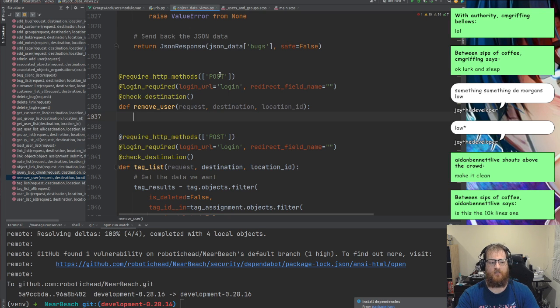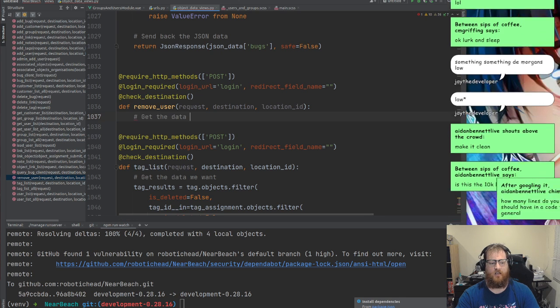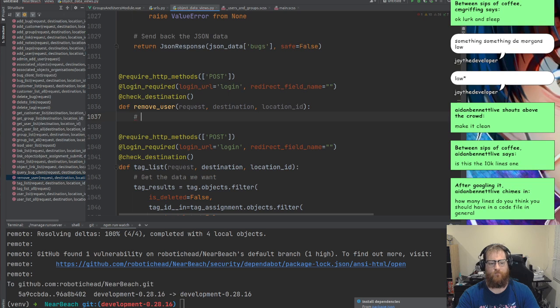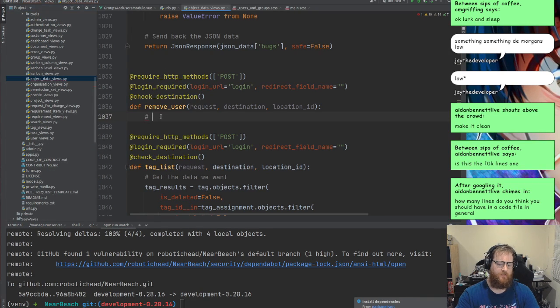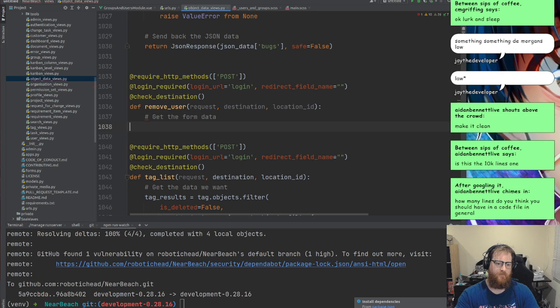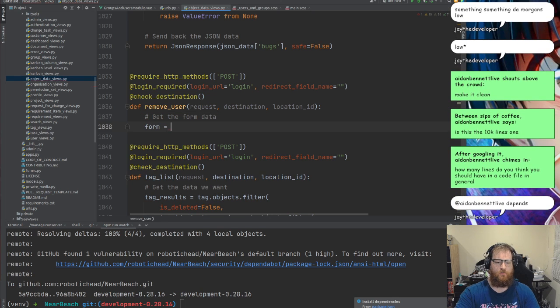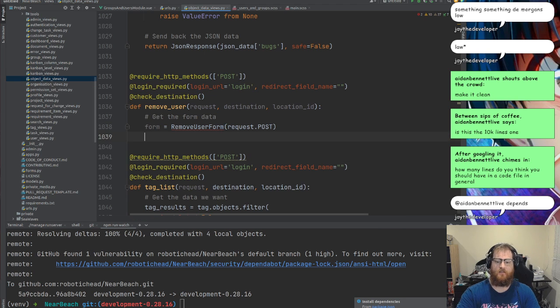Okay, so what we want is get the data. We need to build a form, so get the form data. Okay, so form will equal remove user form, and then it will be request dot post. All right.